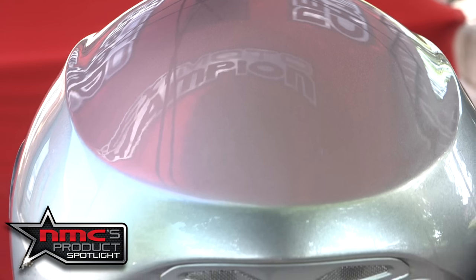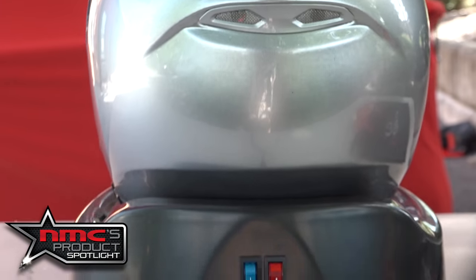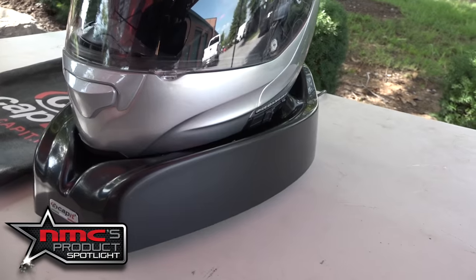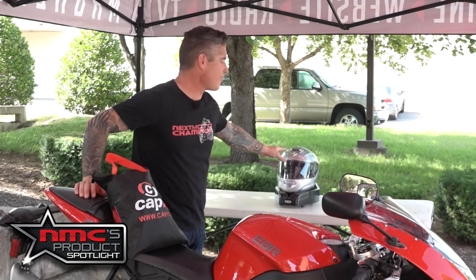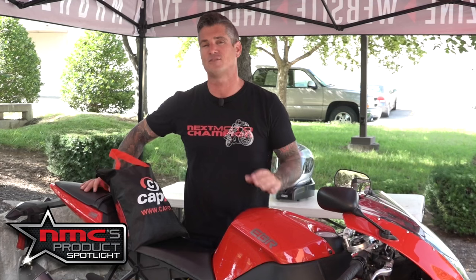Within 15 minutes, you have a dry helmet that's ready to get you back on the track, or you have a dry helmet that's ready to be put away for your next ride. So at $199, that helmet dryer is not just an investment in comfort, it's also an investment in the lifespan of your helmet, the same way as the bike cover is another investment in your motorcycle.